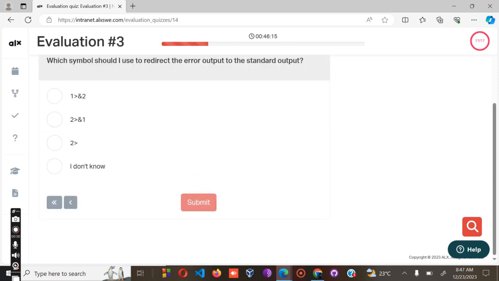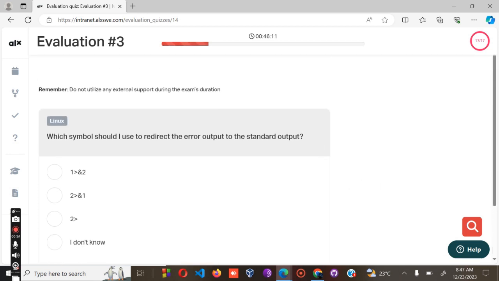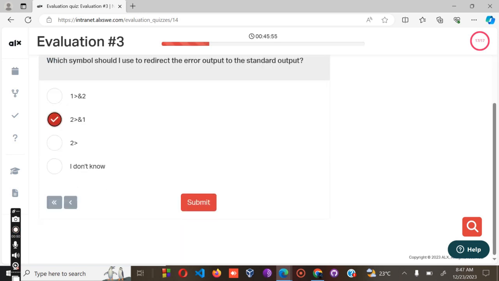Then we submit. Okay, there is one more. Which command should I use to redirect the error output to the standard output? Definitely for this one, it's supposed to be 2>&1. Then we submit.